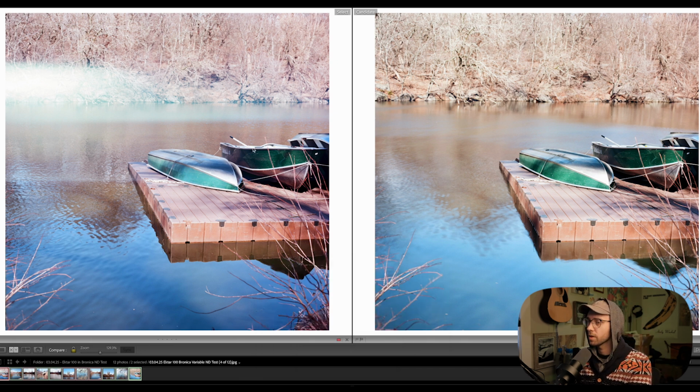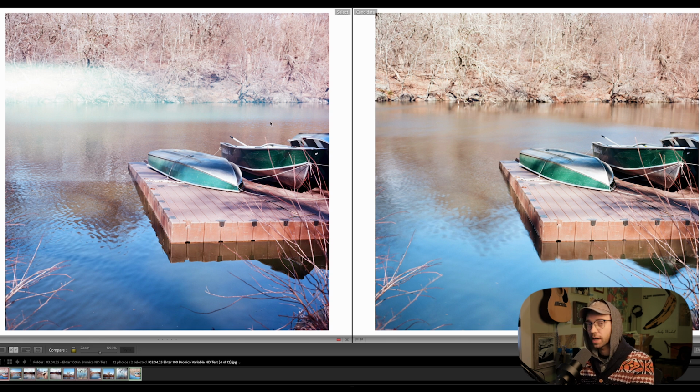Once again, the no filter version has this reddish hue to it. Not sure why that is, but I actually feel like it gets a little bit corrected with the ND applied, because it's clearest to see in this dock right here. The dock over here is kind of this reddish, whereas over here we get this sort of yellowish tint to it. And even in the tree line back here, the trees kind of have this reddish hue. Back here, it's much more orange, yellow. But then we also look at the blue, because the blue is also getting affected.